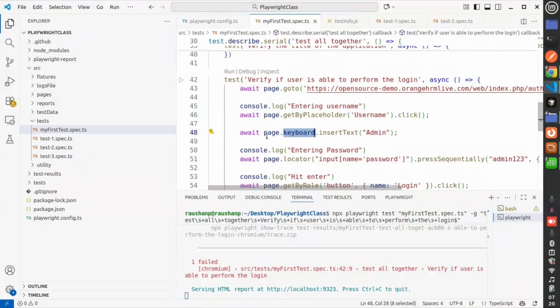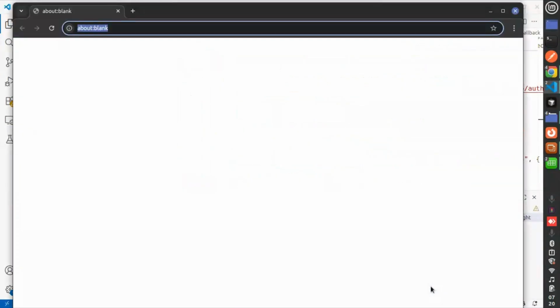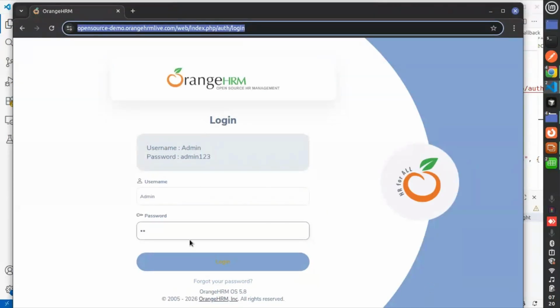This is an object under the Playwright page. Let's run it. Here you can see it has directly entered admin.